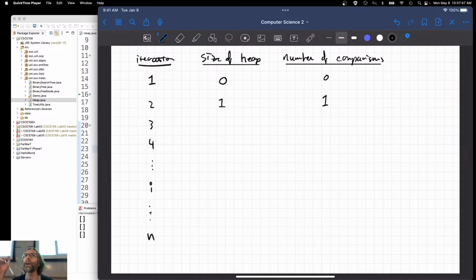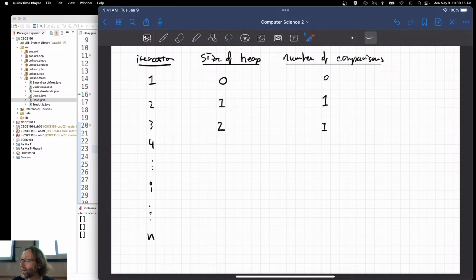You could get away with 0 swaps, so we're not going to look at this with respect to swaps. On the third iteration, the size of your heap is 2. So it looks kind of like this. If you insert something right here, then you will need to compare it with the root node. In other words, you only do 1 more comparison. So it's not strictly going up each and every single time.